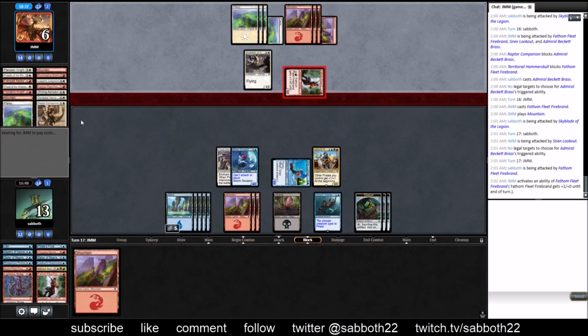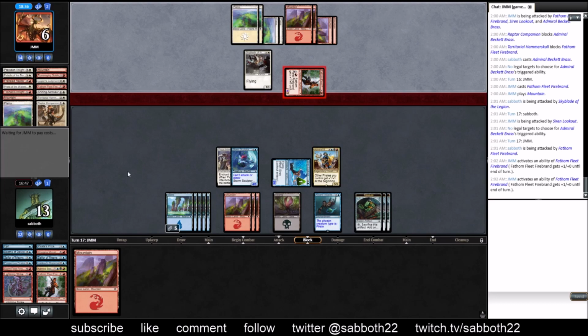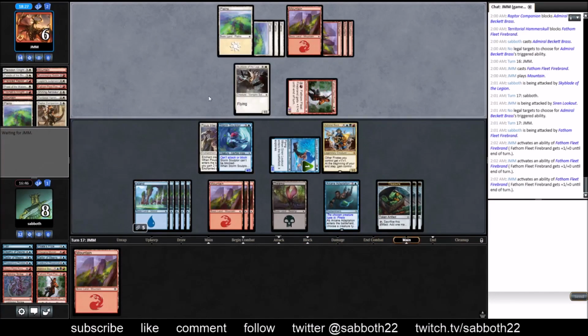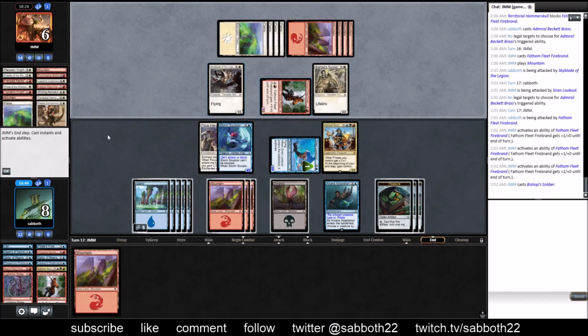Okay, let's just yield to these until end of turn. They're going to leave some of it back, and that's a good sign, because without much more going on, they can only do 7 next turn. Bishop Soldier changes it a little bit.